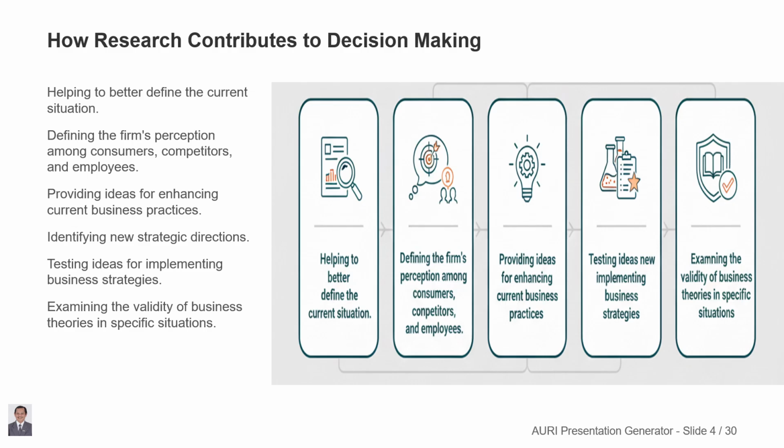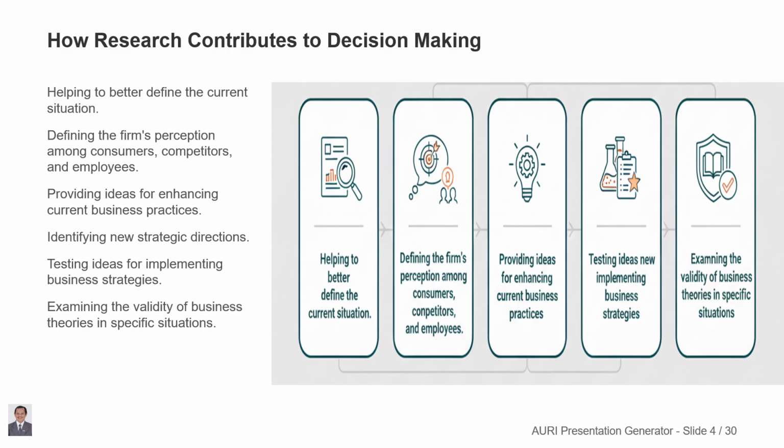Secondly, research can provide a full understanding of how the firm is perceived. This includes views from target consumers, competitors, employees, and investors. This combined perspective is important for strategic positioning and brand management. Beyond defining problems, research can inspire new ideas for improving current business practices, leading to greater efficiency. It can also reveal new strategic directions, highlighting untapped market opportunities or emerging trends.